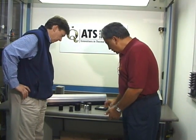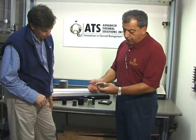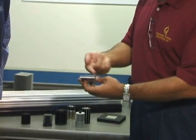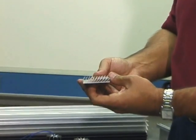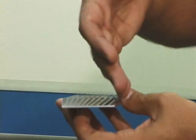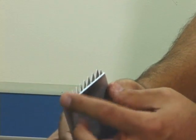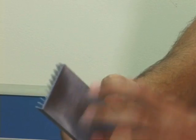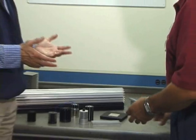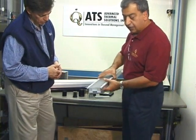Here is one other example — we have a multiplicity of designs and extrusions available. You can see that this is a slanted fin with one side cut off; the other side cannot protrude beyond a certain point. But because of the cooling requirements and the space constraints, we had to design the heat sink in this fashion. You shape the heat sink based on what's required for the application. Exactly.